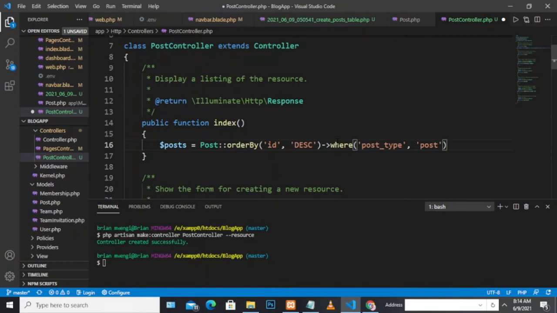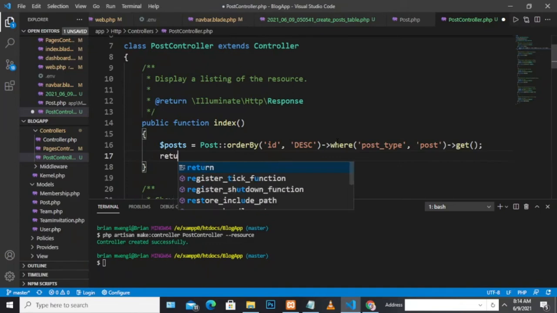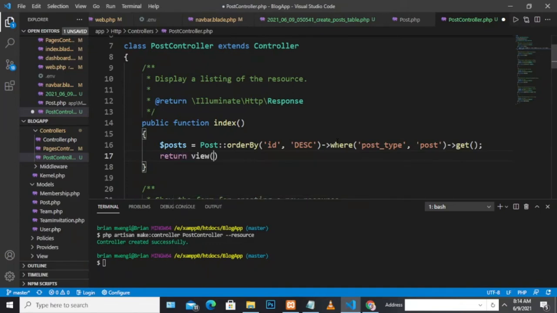For example, maybe having an application whereby we have the post, we have the categories and so forth, but mine is a post. So that's what this is doing. And then I'm going to present it with the get function, which is now going to get posts within our database. So here I'm going to return the view, the dashboard.